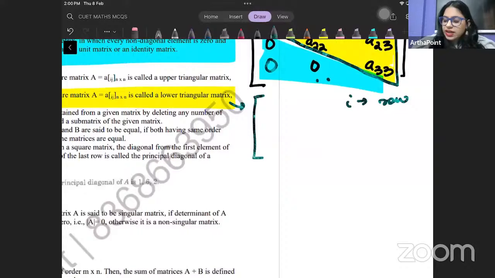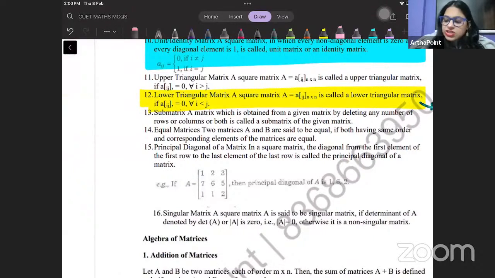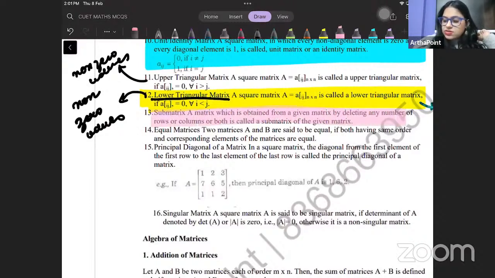So in the lower triangular matrix, you will see that this part becomes 0 and this part will be non-zero. So whatever name is given ना, जैसे अगर उन्होंने बोल दिया लोअर ट्रायंगुलर मैट्रिक्स, मतलब जो लोअर ट्रायंगल क्रिएट कर रहे हैं हम, whatever lower triangle I am creating, that should have non-zero values. If it is upper triangular matrix, तो जो हम upper triangle में वो create कर रहे हैं triangle, that should have non-zero values, right? Then beta we have something which is known as a sub matrix.